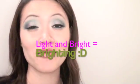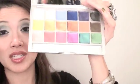Okay, so I know you guys can't see these colors, so I'm going to put up pictures of the swatches. It's one of those things where if I have good lighting for myself, then this stuff isn't bright enough. But this is really bright. Look at this. So if you want it to be not as bright, then don't use as much. So you can use this for your eyes. You can use this for your cheeks. You can use this around your eyes, like concealer.